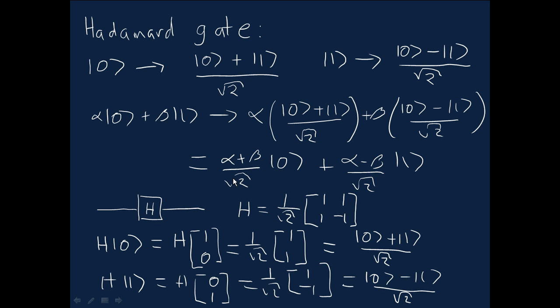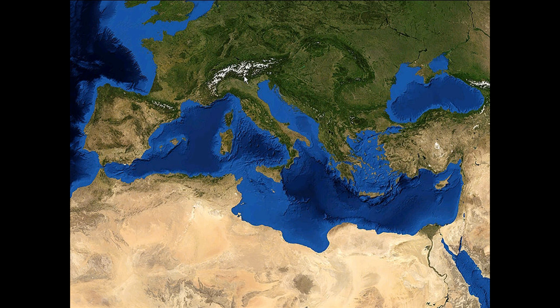So that's all very well to describe the Hadamard gate in this particular way. And you'll agree, I hope, that it is truly quantum. It's taking these more or less classical computational basis states and producing its output, something which is obviously not actually classical. But you might ask the question, why would we be interested in this kind of a gate? What is the Hadamard gate for? And it's a little while before I can give a comprehensive answer to that question, but I can explain in terms of an analogy.